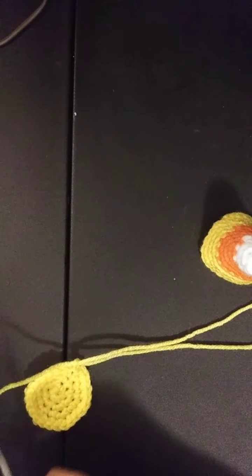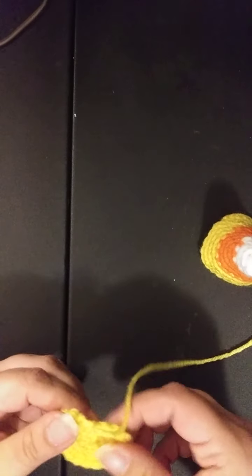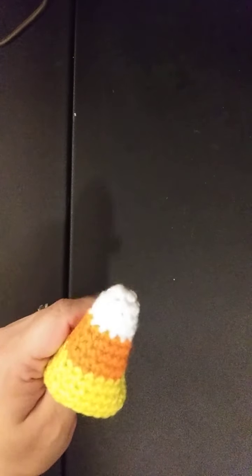I probably have more than I definitely need. And I'm just going to pull it through, tighten it up. Okay. And that's our bottom piece. So we're going to set this aside because we don't need that right now. Then we're going to work on our top piece. We're going to put his little face on.